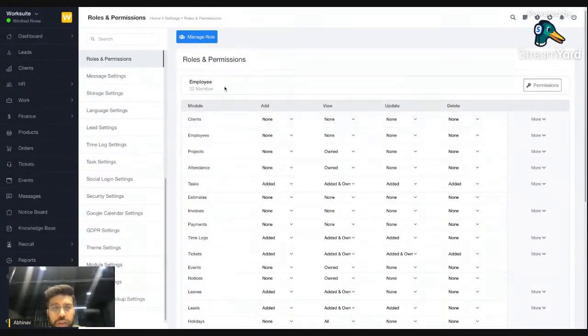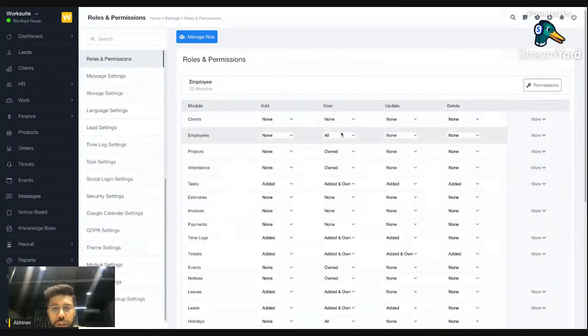Let's suppose right now I am in the employee module and I want all the employees to view the list of all the employees. Then I can simply choose the all permission here. When I assign this all permission, then all the employees who have been assigned the employee role will be able to see the list of all the employees.